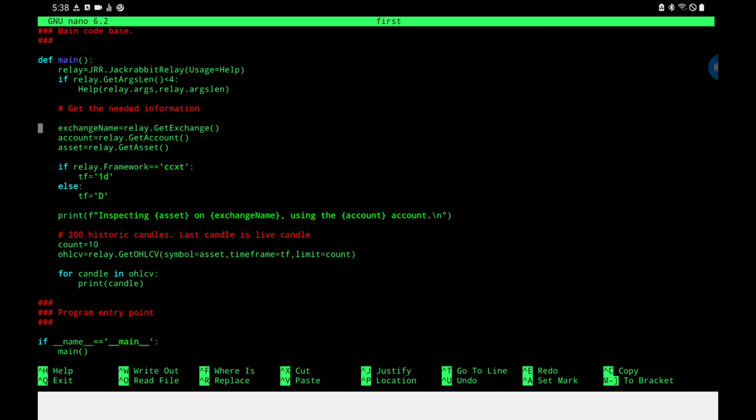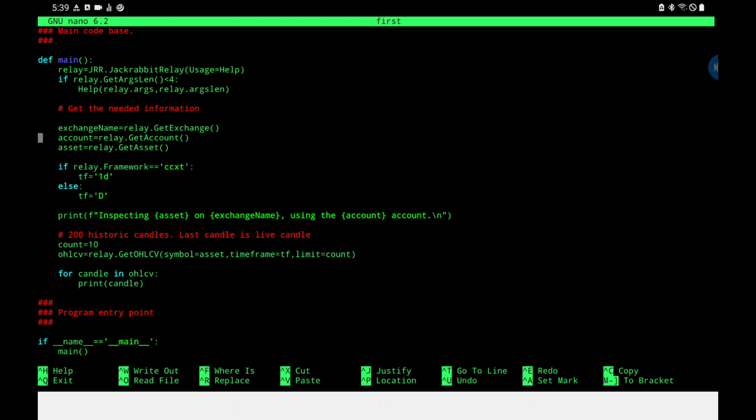And now we're going to talk about the 3 critical elements that all programs require. It could be more, it really could be one less, but you always have to have, under every single condition, you must somehow provide the name of the exchange that your program is using. And the Jackrabbit Relay Wiki goes through a large list under supported exchanges and gives you every single exact name that is supported by the system.